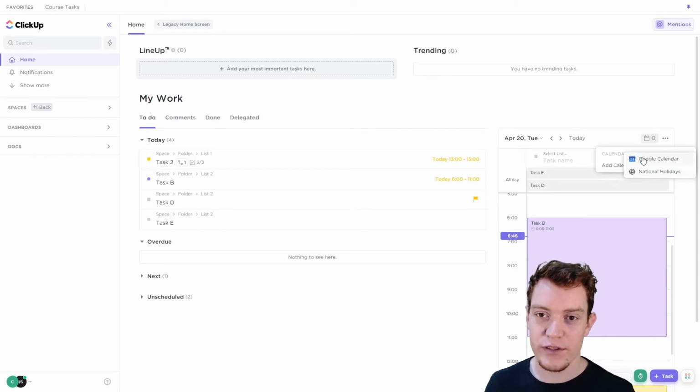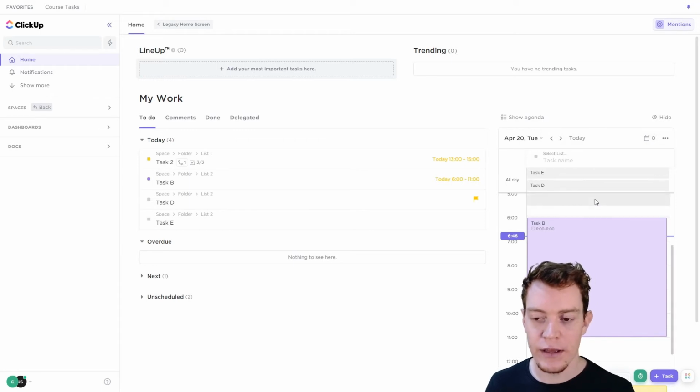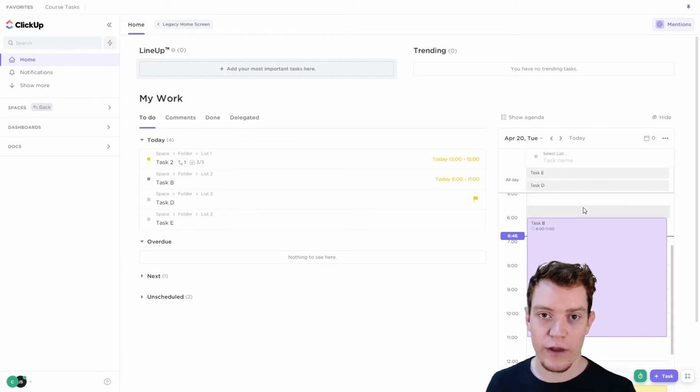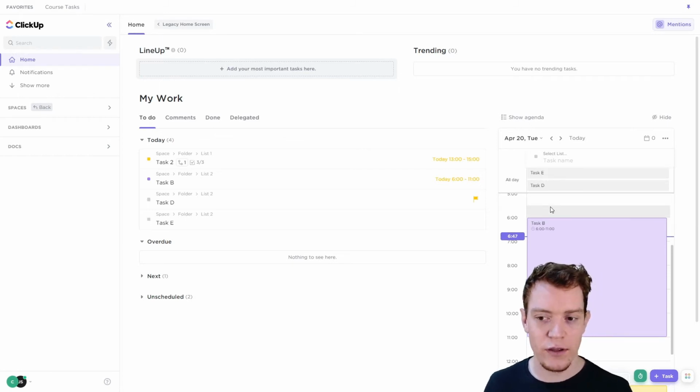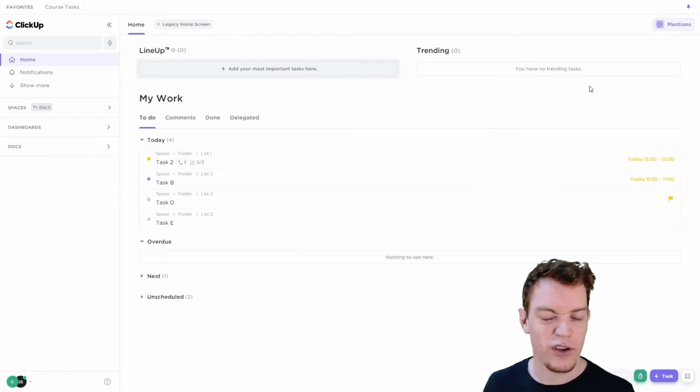Do be aware, if you do sync your Google Calendar, it doesn't add them as tasks, they're just kind of display items, which is good, but it will display on every single calendar view you look at. It is personal to you, but it's kind of not very editable. So because of that, I often have calendar views that I don't really want to see my Google Calendar tasks on, so I tend to leave it off. Hopefully in the future it'll be a bit more customizable. And the calendar can be hidden altogether if you don't use it.